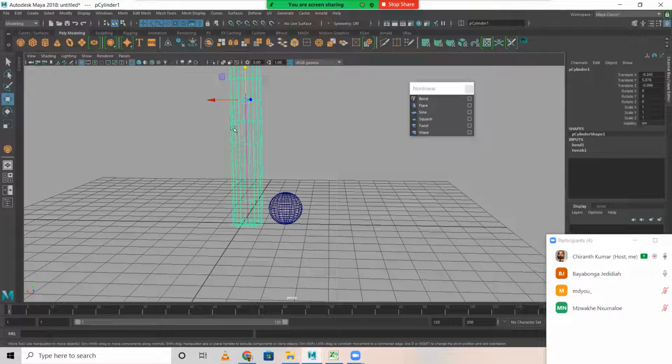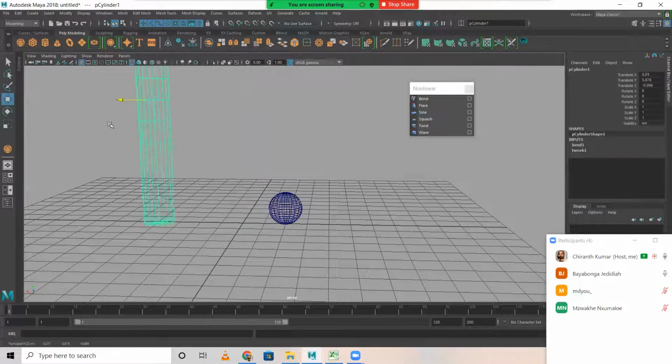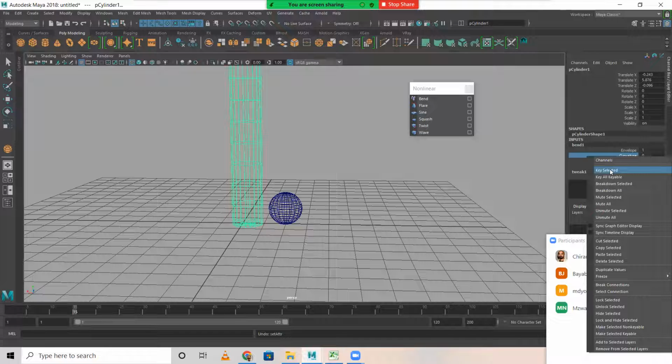So I select this bend, shift select the model, press P for parenting, so that I can move my pencil along with that bend. Then I'll go to bend, curvature. At frame 1, curvature, till frame 15, curvature is 0, right click, key selected.